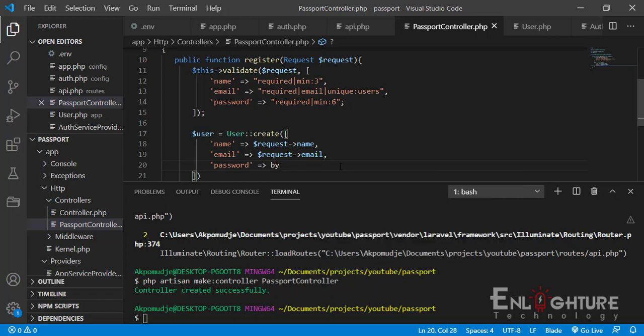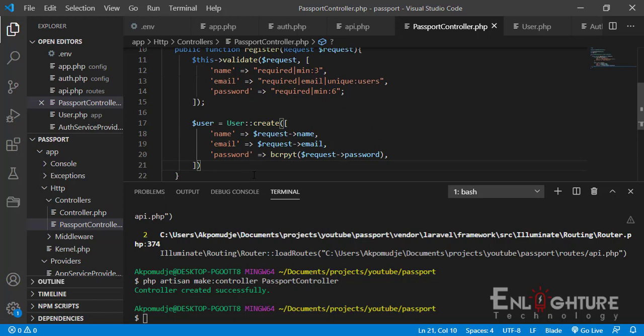For our password, we want to encrypt it, so we'll be using bcrypt. Bcrypt is actually really good, it salts your password, which makes it difficult for hackers to guess. Alright, so we have done that, so we're going to close this.